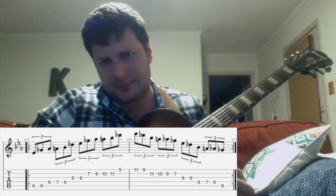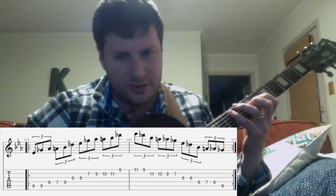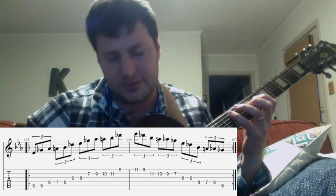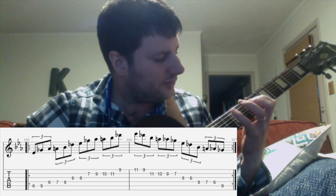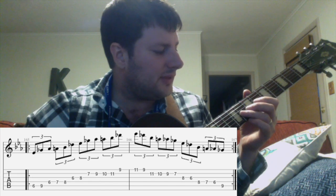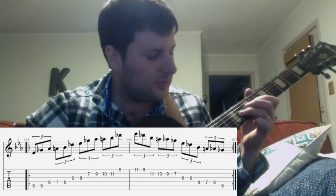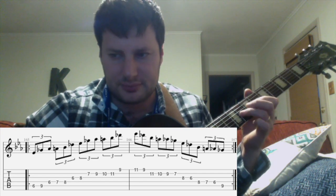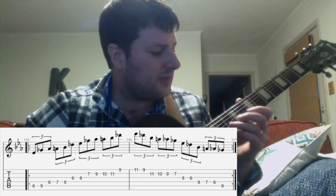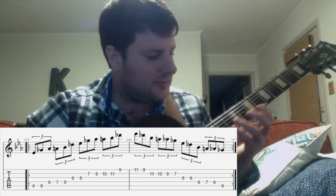A couple neat things with the blues scale. A lot of players use little licks. This little turn on the 3rd to the 4th note, down to the 3rd, down to the 2nd note. You hear that a lot. And then you hear a lot of repetition from the 7th going to the root. Or something like that. And then up here, something like that.